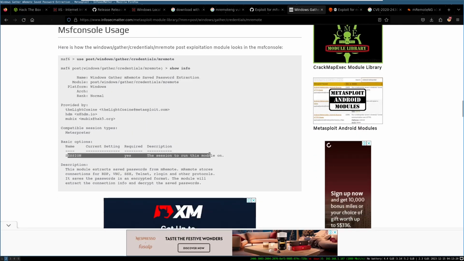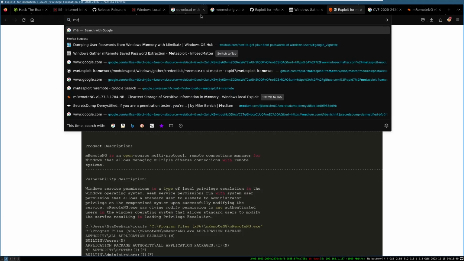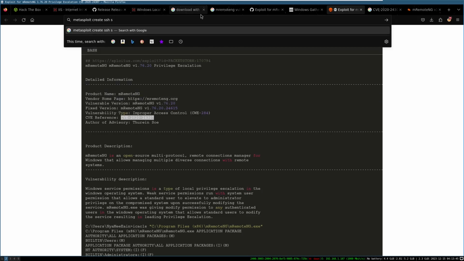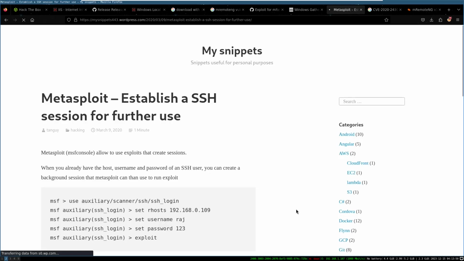So that means within Metasploit console, I need to get the SSH session up and running. And then I can run this module passing in the session that I've already established. Problem is, I can't remember how to do Metasploit create SSH session. Can't remember how to do it.